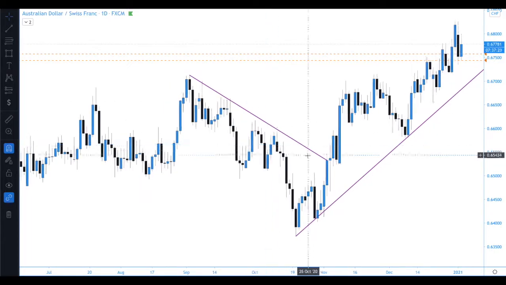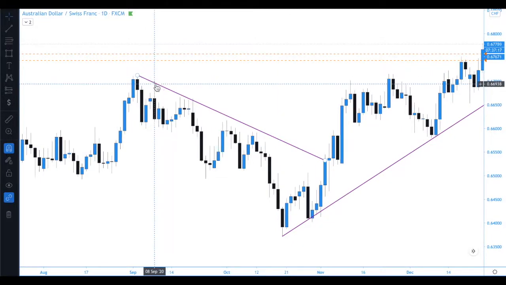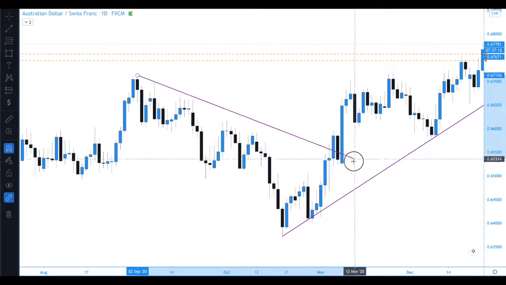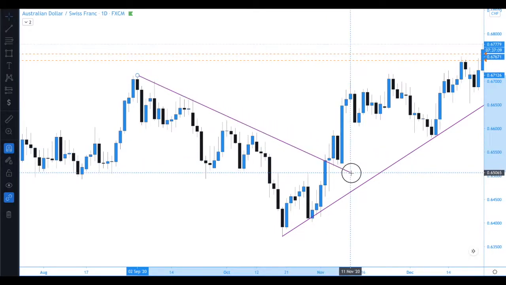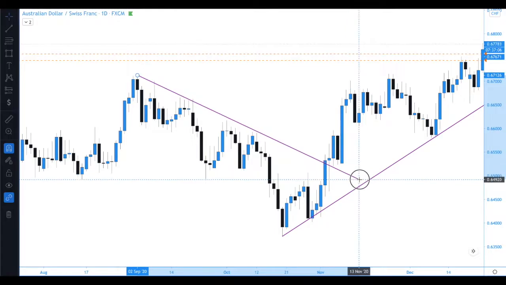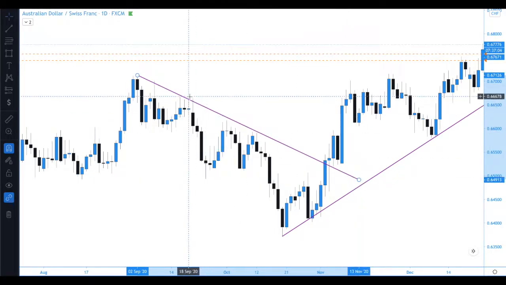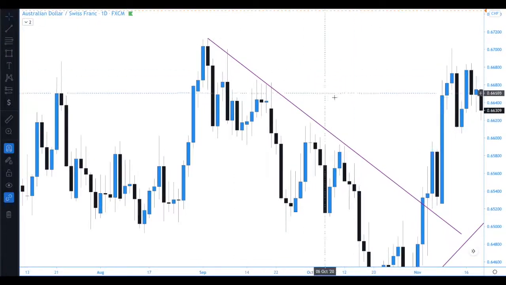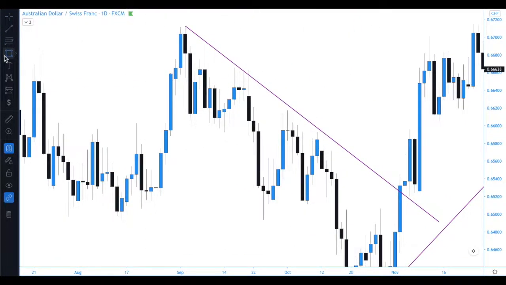What becomes important is that once you've drawn it, it doesn't have to be entirely accurate. You can see the wicks are slightly sticking out. I prefer to use the wicks when placing trend lines, but they don't have to be 100% accurate. So we've got this obvious downward trend line here, and I'm going to turn the magnet off this time. What we can see quite easily is the market is getting to these points and rejecting. Even here we've got close, we haven't quite got there, but we have got to this kind of level.